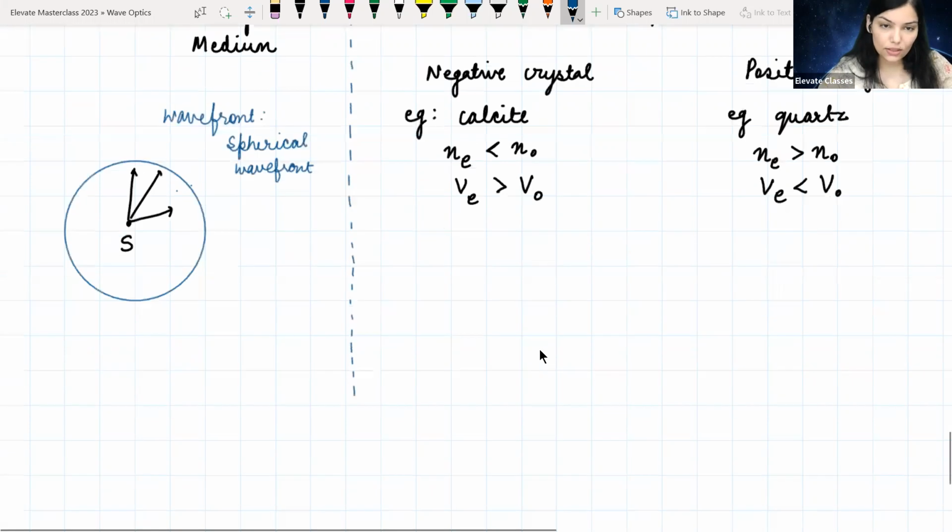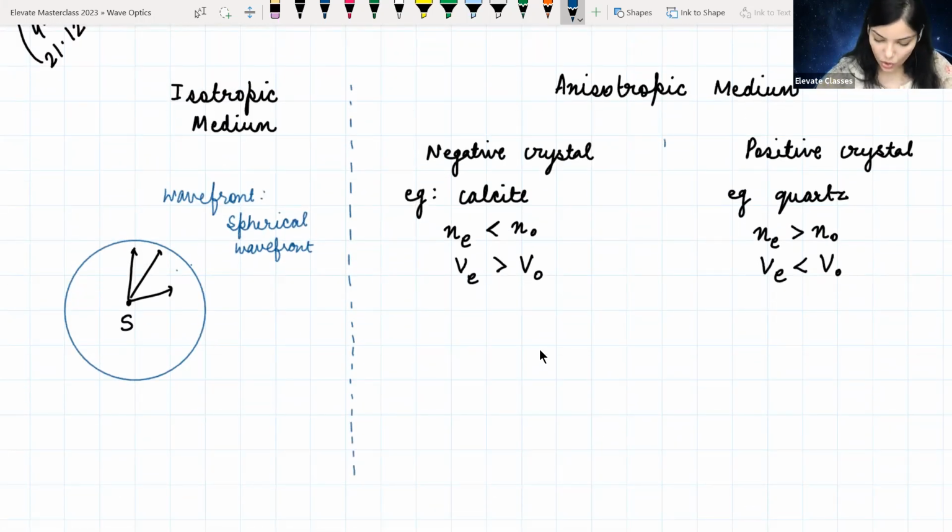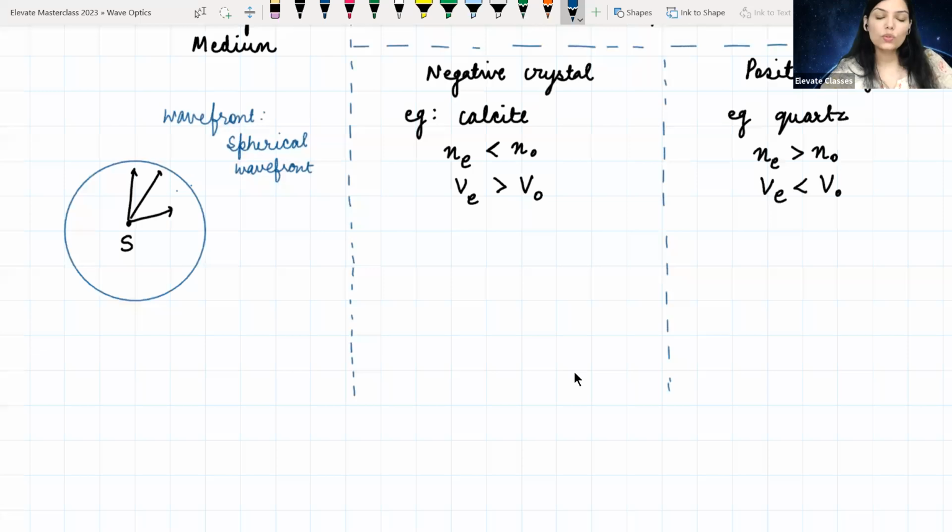But if I consider an anisotropic medium, और उसमें भी दो cases हैं, that I consider a positive crystal and a negative crystal. Now अब इसमें भी there are two waves, so we have to consider two wavefronts. So एक तो ordinary wave है which is forming some image, and there is an extraordinary ray which is forming some image. So there are two wavefronts which are moving. One wavefront corresponds to the ordinary ray, the other wavefront corresponds to the extraordinary ray.